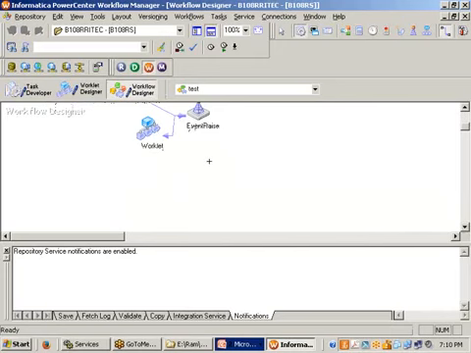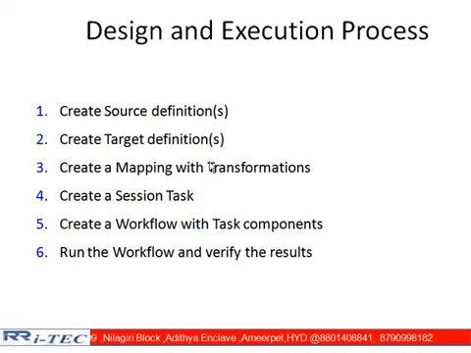So what I would like to say is, what is a task? A task is one activity, one work. Email task is useful to send emails. Session task is useful to connect with the mapping; whatever mapping you create, you can connect it. Then decision task is to take a decision. Let us say if this variable value is equal to 2, then do this one; if this variable value is equal to 3, then do this one. If there are decisions you want to take, you can take them.